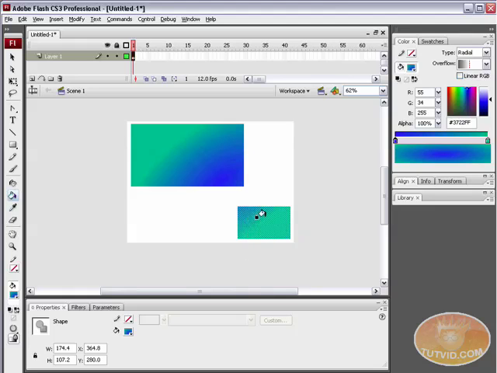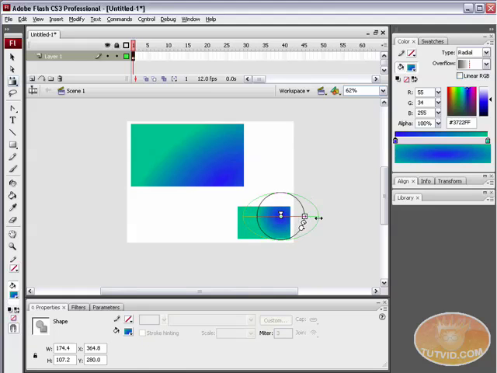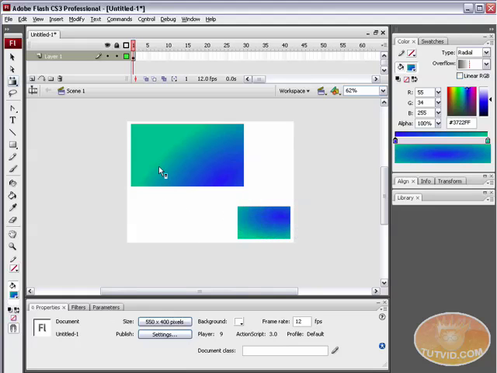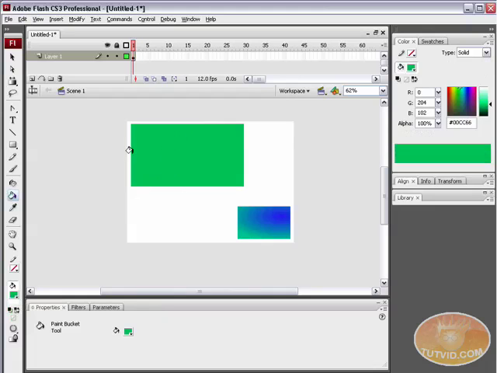And you can see here, if we use the paint bucket tool and we have locked the fill, that's what it looks like. But here I've just unlocked the fill. And now we're just kind of clicking around in the shape to see if we can find a gradient we like. And again, you can always come back with the gradient transform tool and mess it up, fix it up, whatever it needs. And I'm just going to stretch this one out like that. So you can see that using the paint bucket tool, we can get some pretty cool effects. You can see we can just click on that and just fill it with green if we want.